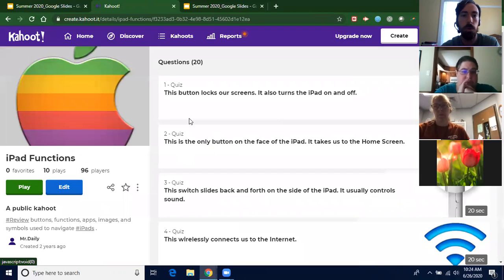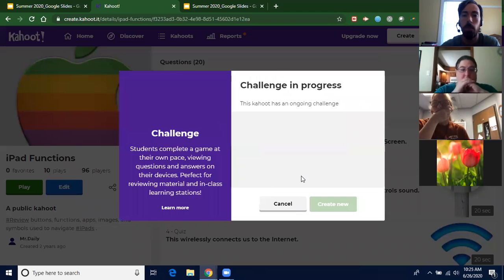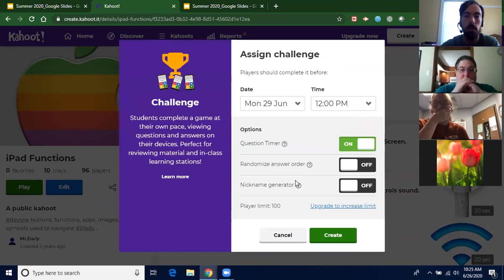So when you go to play a Kahoot, you have two options. You can do the teach version, which is the live version, which, if you're usually doing it in your classroom, you can do with your classes. But you can also assign it where students can go and use a link to participate in the challenge. That's what they call it.